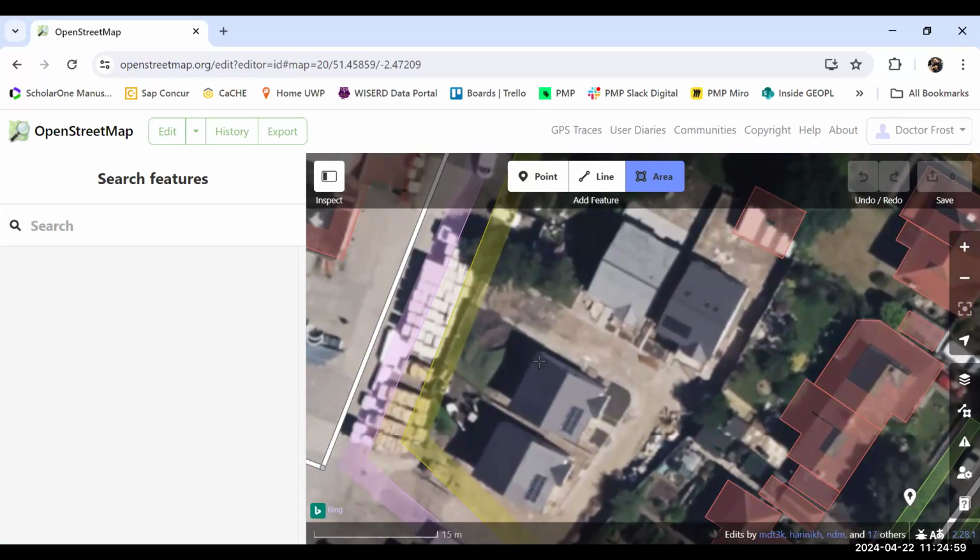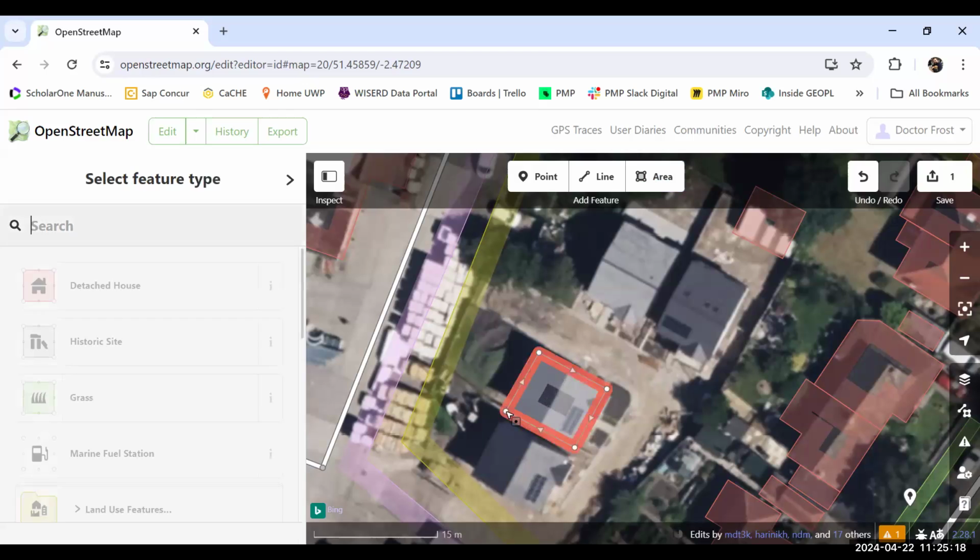So the first thing we do is we select the corner of the house and we click on our mouse to add a point in. Then we drag the mouse forward and add another point at the other corner. Third point, click. And for the last point, we want to double click. This will complete the area and it should then be highlighted in red saying that you finished it.